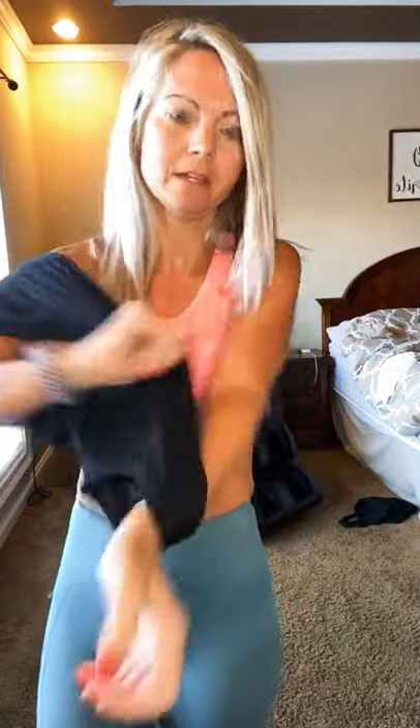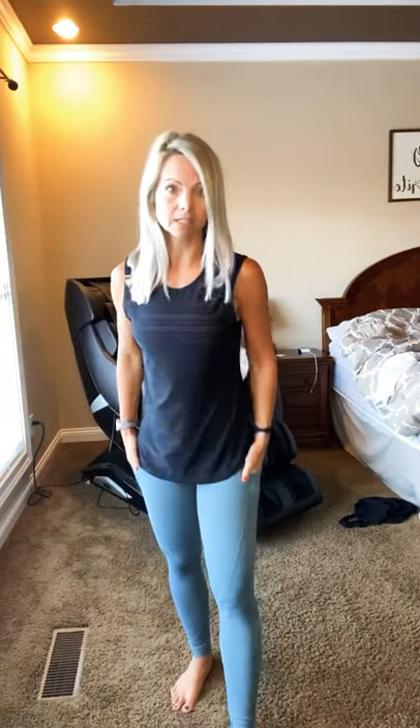I'm going to show you another one — I just got this one last week and wasn't sure I'd like it, but I actually love it. This is our Lux muscle tank and it's very light. You can see through it — if you have a colored bra on you can see through it, but if you put a black bra on you're not going to see through. It's kind of a muscle tank style, not super low cut. This is what the back looks like. It is very loose — it's supposed to be loose — and it is a longer tank. Super light, soft, and comfortable. This is the Lux muscle tank.